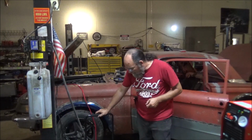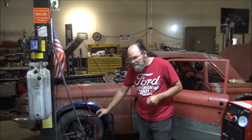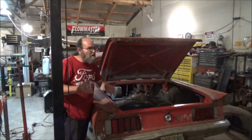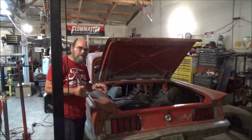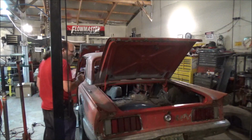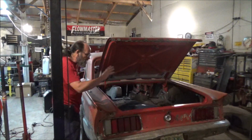When I last left you, we were working on the electrical, and I was going to try to get all of the lights and stuff like that working. Got a new battery charger. I got it on a 10 amp slow charge. It's good enough to keep the battery. Yeah, the battery's a piece of crap anyway, but it'll keep enough charge for us to do some electrical. So let's go through and I'll show you what I've done so far, and we'll see what else we need to get accomplished. Sorry about the audio, I can't help it, it started raining again. But let's see where we're at. I've been doing a little bit of work off camera. So let me put the battery on and see what we got in the rear so far.